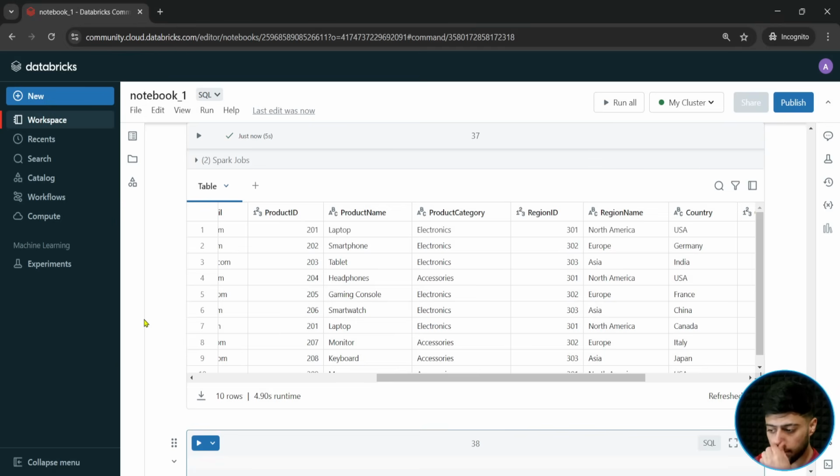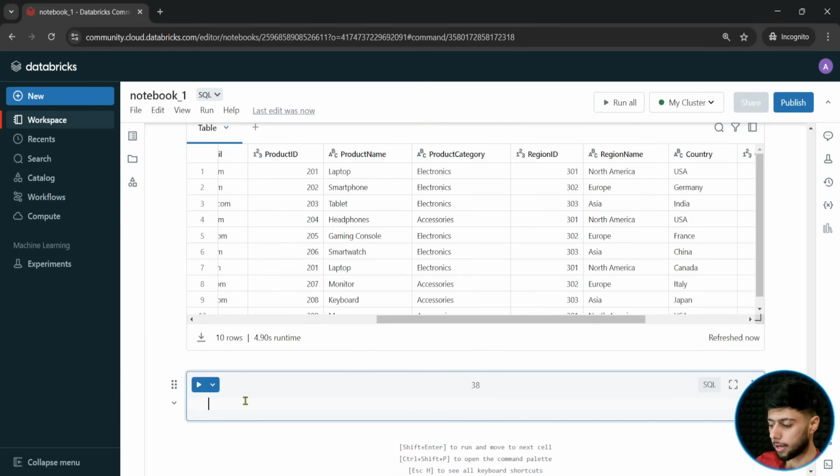What we will be doing is we will simply say select distinct on product ID, product ID as product ID, and then product name.